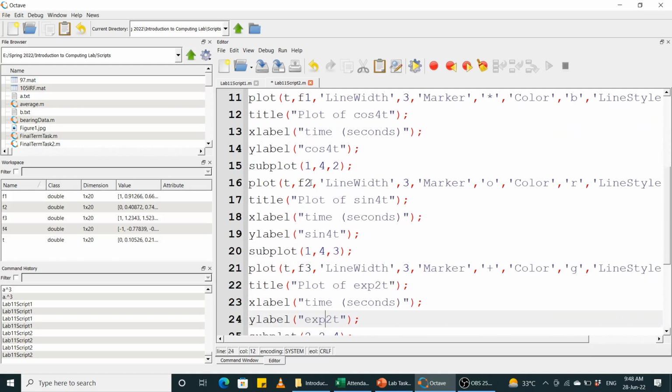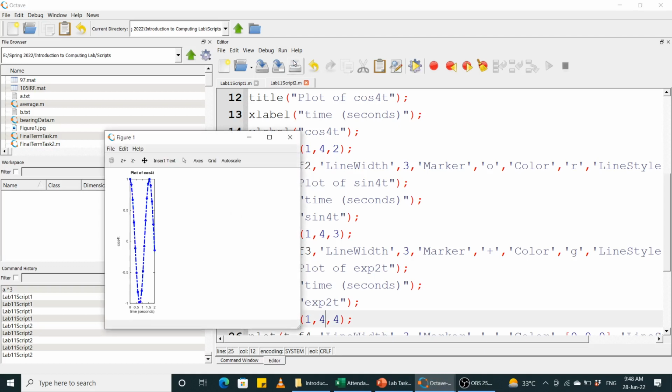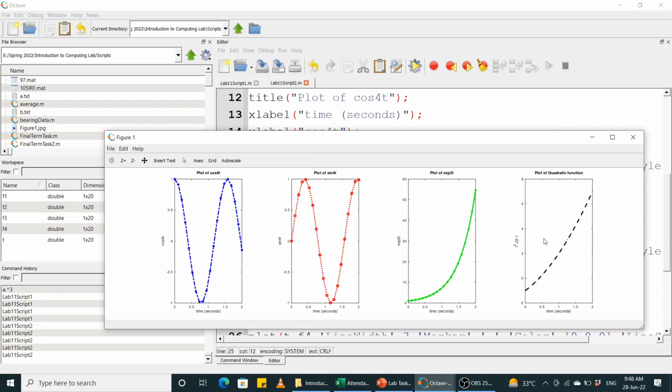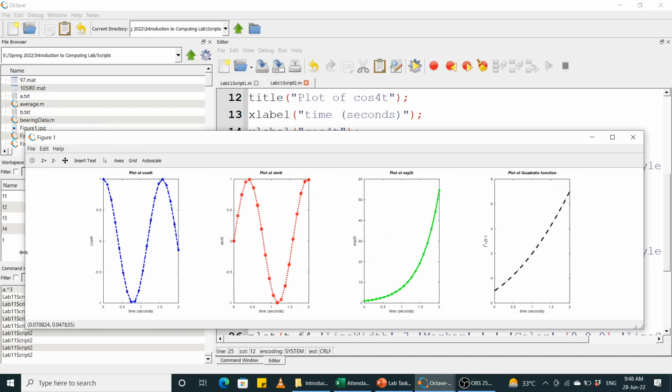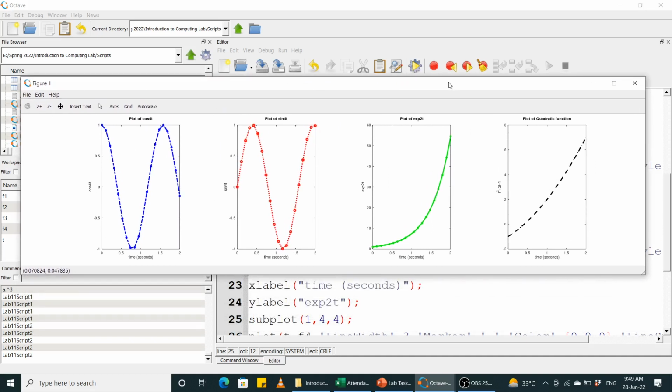So we'll have all these plots in a single row. Okay? So we can have something like this as well. So we have a single row, and in that single row we have all these 4 plots.